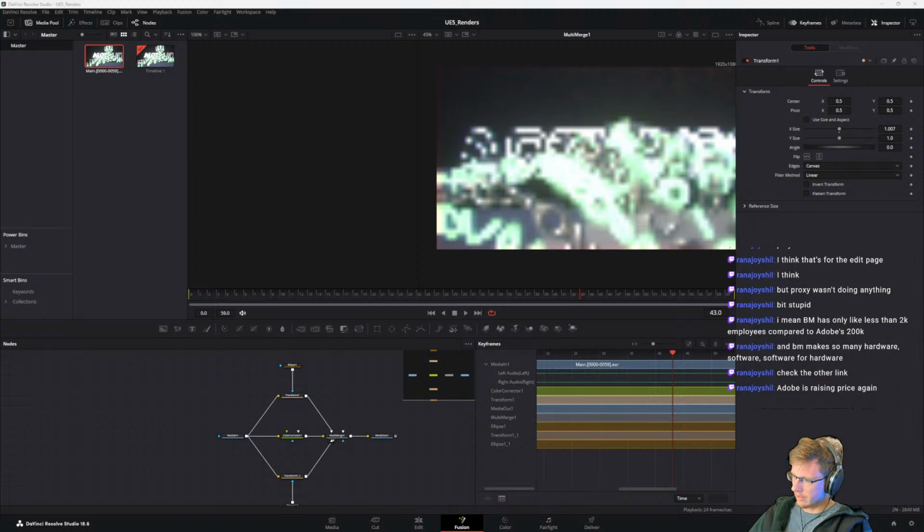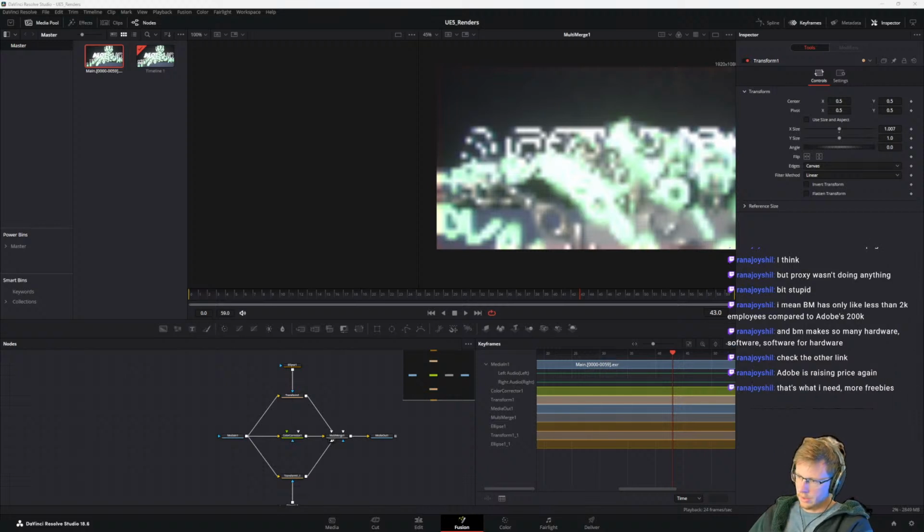Yo, if they slid in the painter, what's it called? Substance Painter? All that whole tool suite, you know? What are the freebies? I don't need freebies. I don't need it. But what is this? Let's see it.